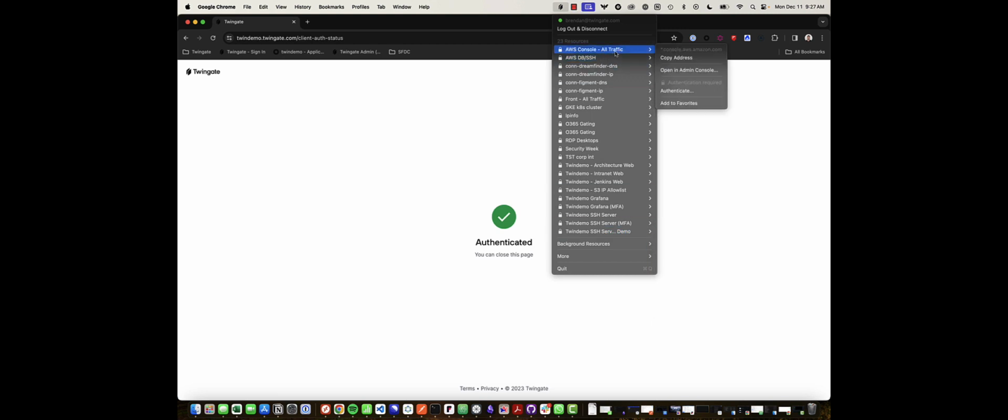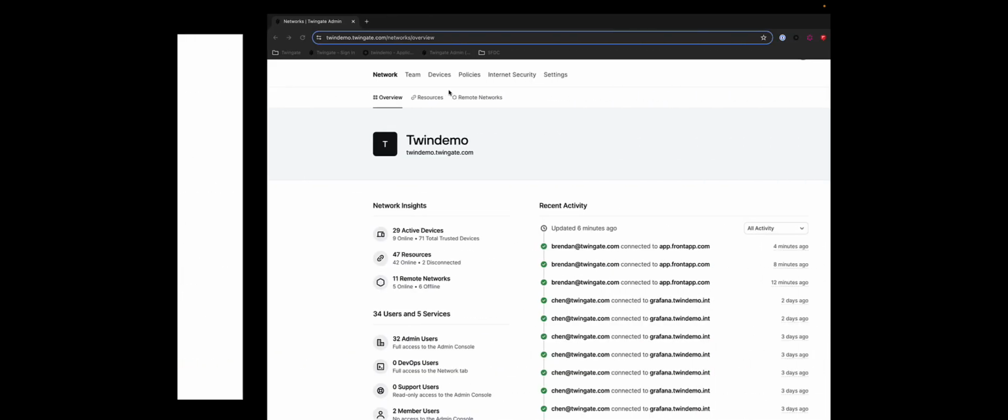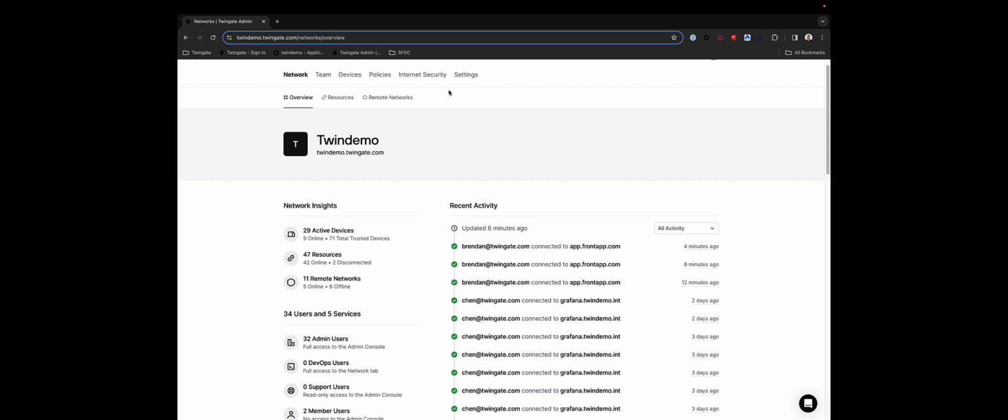So make sure that whatever resource they're trying to connect to, and how they're trying to connect to it, exists as a resource in their client. If it's an IP, it should exist as an IP. If it's a fully qualified domain name, there should be a resource able to capture the fully qualified domain name traffic for it. If that's the case, if your user is able to authenticate against Twingate, and your user can see the resource in Twingate, then you can turn to the admin console because you have satisfied the prerequisites of verifying the client is up and running and can connect to Twingate.